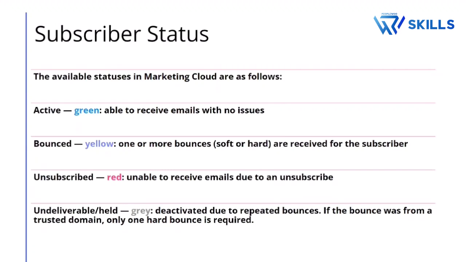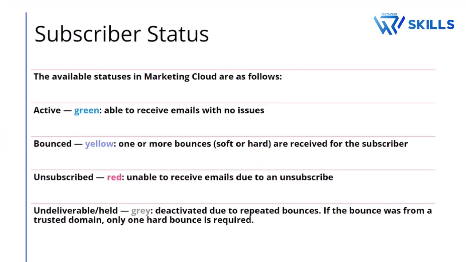In that case, what will the system do? The system won't be able to place the email in my inbox. If you send me an email from Marketing Cloud, due to the temporary issue that my inbox is full and I have no capacity to hold any further email, the email will be returned back to Marketing Cloud because the system didn't find any place in my inbox to save it. And this process will change the subscriber status to bounced.